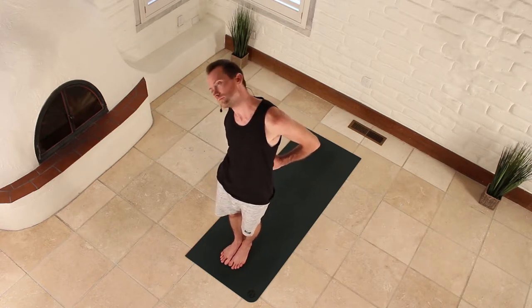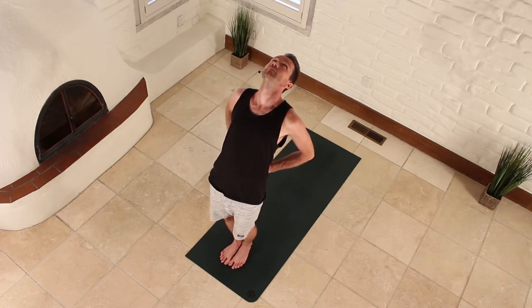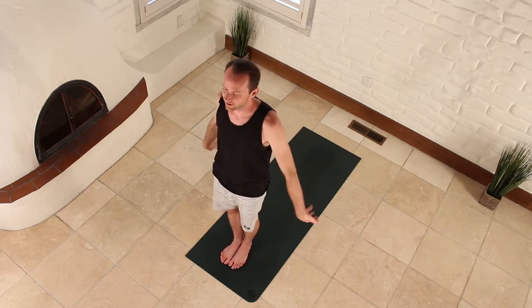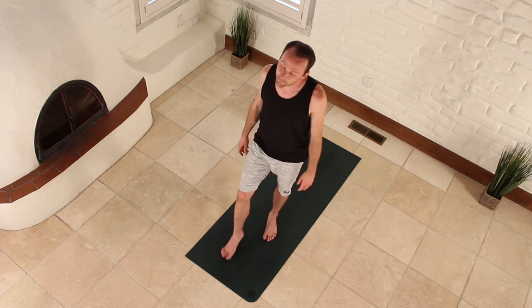Roll your shoulders back. Eye gaze comes up. And heel toe those feet together if they're not already. And coming on back, slow, gentle. And come on back, release everything, shake it out. Getting set up for our Padahastasana, hands to feet pose.